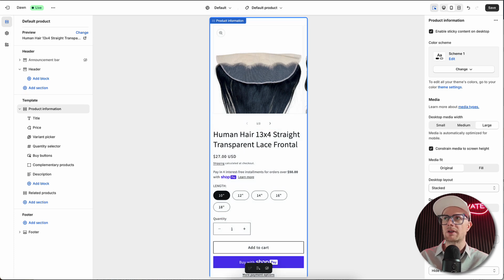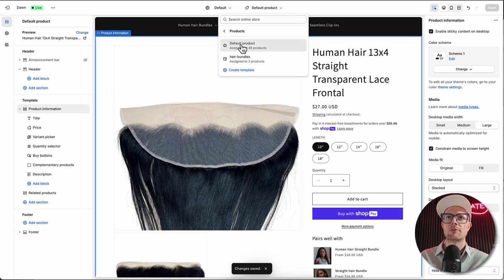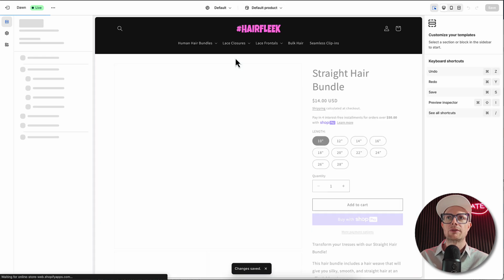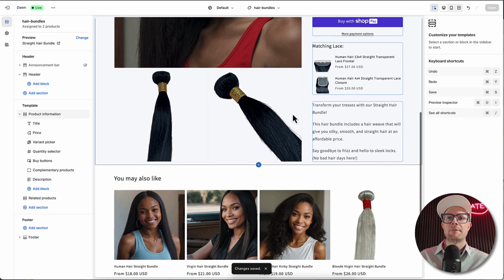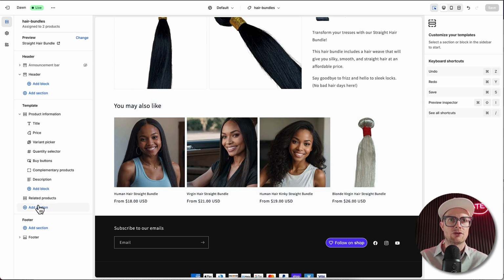So we'll have to figure out how to get rid of that. But if we go back here to desktop, go to products, and go to hair bundles, it'll show the straight hair bundle. Now, what we want to do, it's great, you might also like. Once we activate the Luke's reviews, the Luke's will show up here and have a nice appearance with the reviews. And once we start getting reviews, which we're going to have to push extra hard.